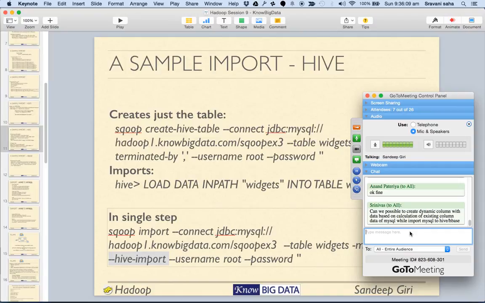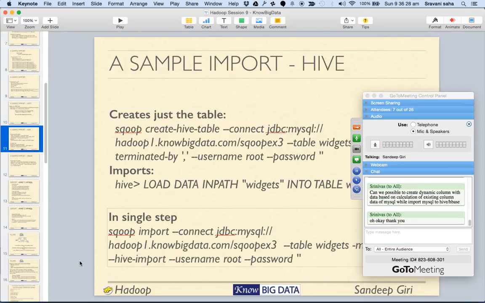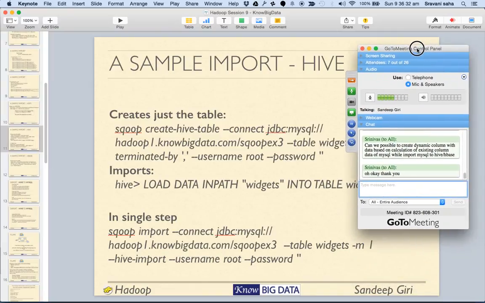Scoop does not provide that kind of functionality, but after you have imported, you can write your Pig or Hive command to do that for yourself. That kind of merging it does not provide. It only provides the tasks very specific to import. If something can be done using queries later or before, then it does not provide you that. All right.